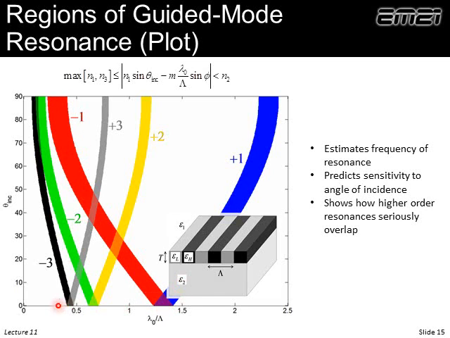What tends to be more meaningful is these red and blue bands. So for normal incidence, the vertical axis is angle of incidence. For normal incidence, here's where our resonances can occur, and this is free space wavelength divided by the grating period. So what we see is that we would have a resonance somewhere around here for normal incidence. Well, what happens as we start coming in at an angle? So we shift from normal incidence maybe up to 10 degrees. Well, we were here, we move up.